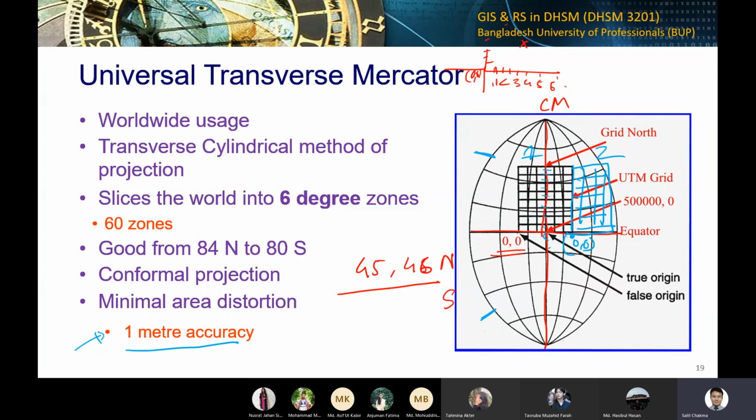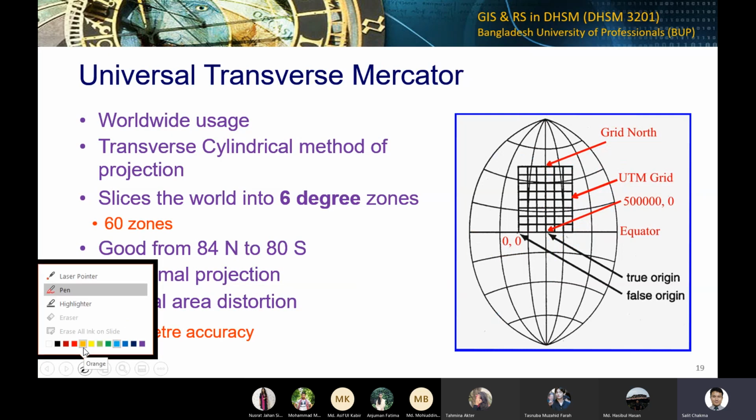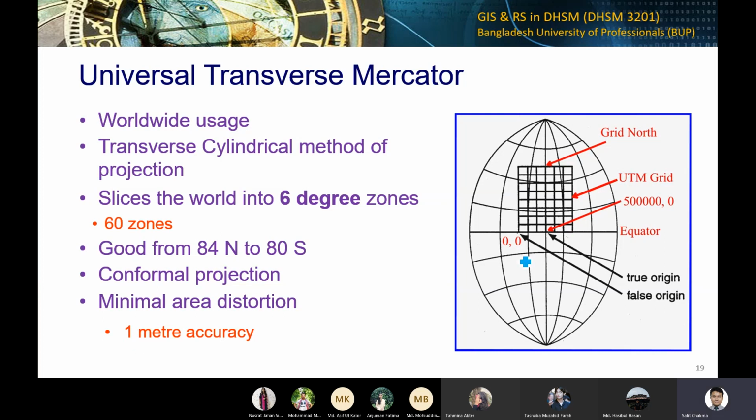One important thing that I forgot to tell you is that this is the northern hemisphere scenario, right? So what if you are talking about the southern hemisphere, Latin America or Australia or New Zealand? What's going to happen then? You see, it says grid north. This is the grid north, the 87 degrees north. So in the southern region, we have a false north.